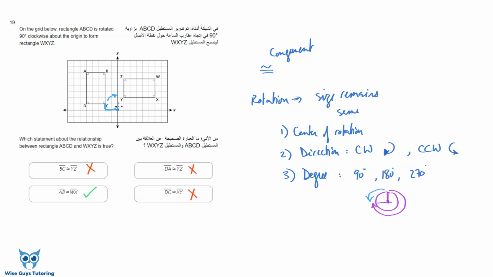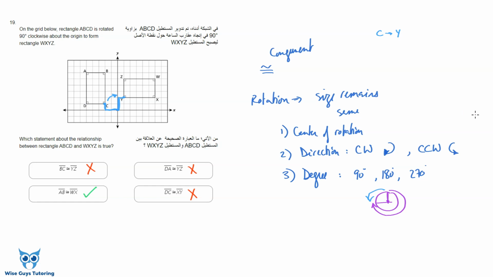It cannot move from this point. So this horizontal line becomes vertical and it measures 1, 2 units. So it's going to end up like this. And this vertical line, which is 1 unit long, becomes horizontal. So now I know that the point C is the point Y. Maybe we'll put that in the corner, that C is Y. We can do the same thing for all of these.